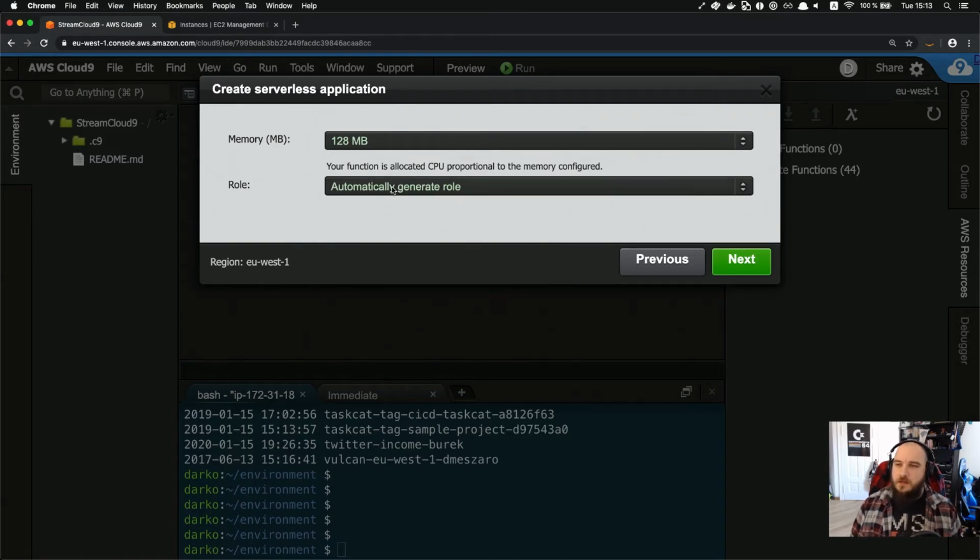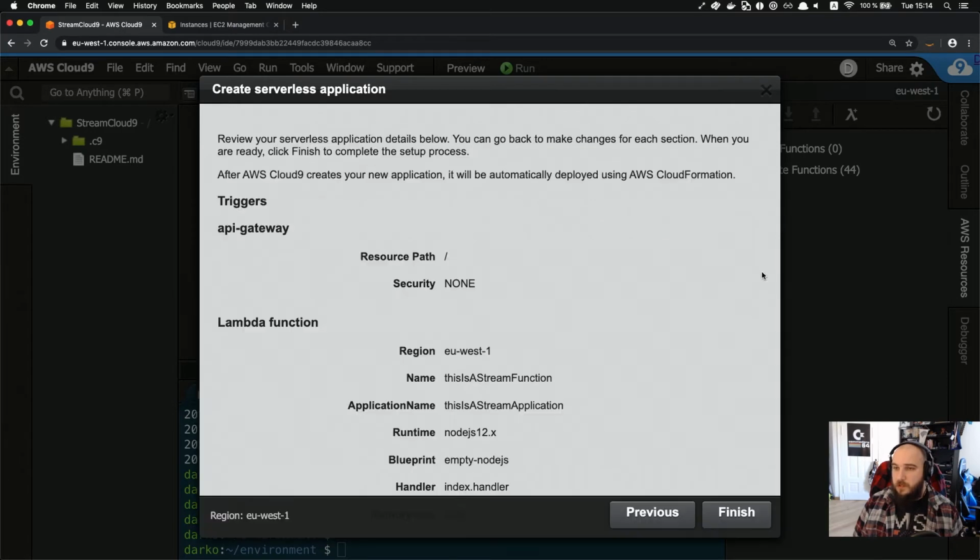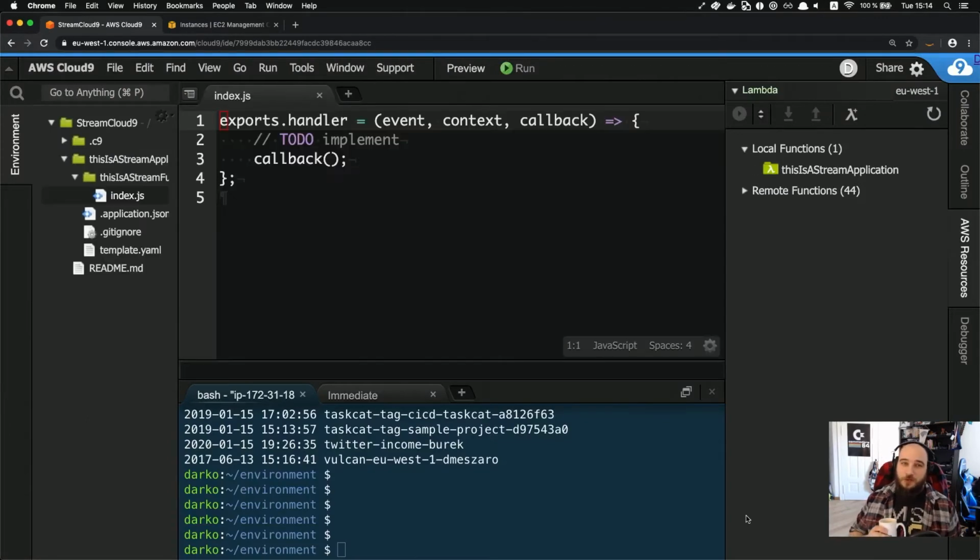Memory, this is fine. And I'm going to automatically generate the role for my Lambda function here. The memory is the actual memory given to a Lambda function. So I'm just going to click next. Research path, awesome, this is it. So it creates all of these things. Because of the zoom, you can see memory size in this little black box, but yeah, click finish. All browsers and zooming.